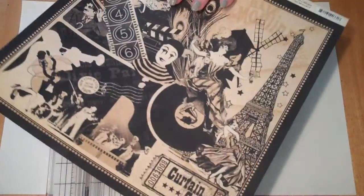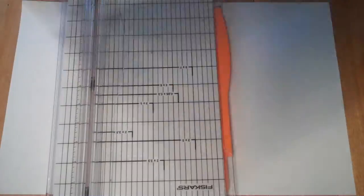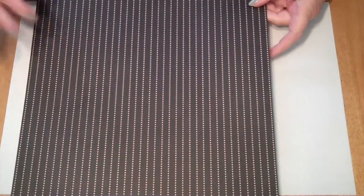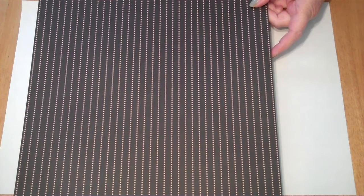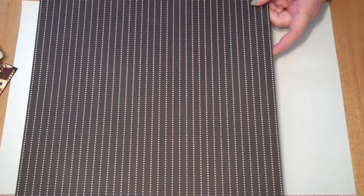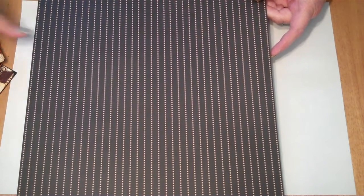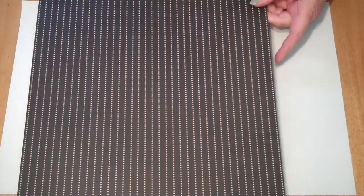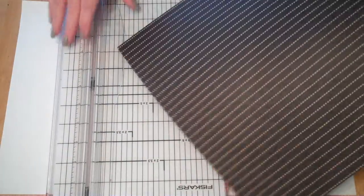And I'm going to use this because I've had this piece of paper for ages and just didn't know what to do with it. So I am going to use this for the base for my Easy Easels, and then I have a bunch of ATC cards from the past that I'm going to put on these. So I have figured out how to get 5 without hardly any waste at all.